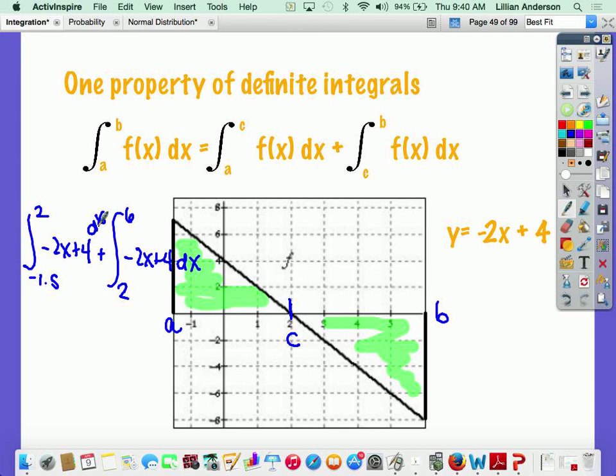Now you can very well, if you notice, these are two triangles, okay? You could very well do the area of the two triangles, but the thing is, any area that is below the x-axis is negative. So anytime part of your shaded region is underneath the x-axis, that area is negative, okay? So if you were to do the area of the two triangles, you wouldn't add them together, you would do this area minus this area. Does that make sense?